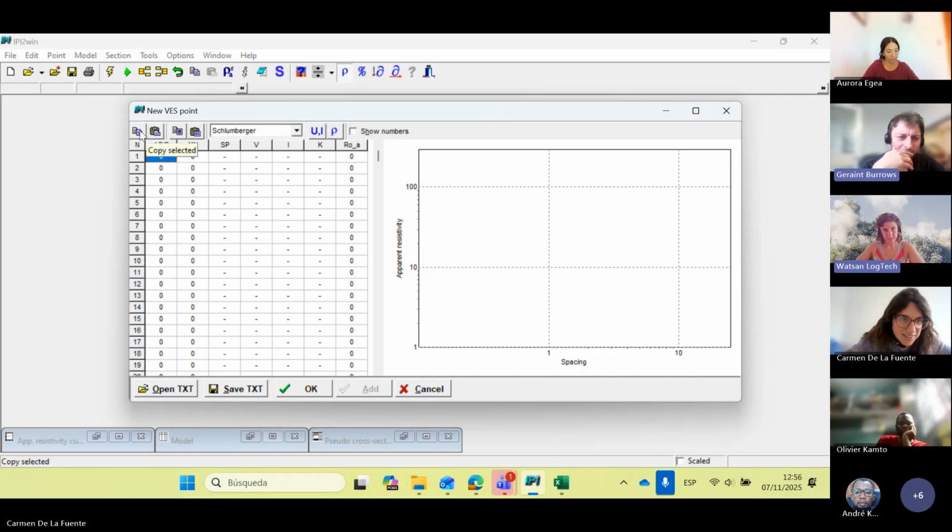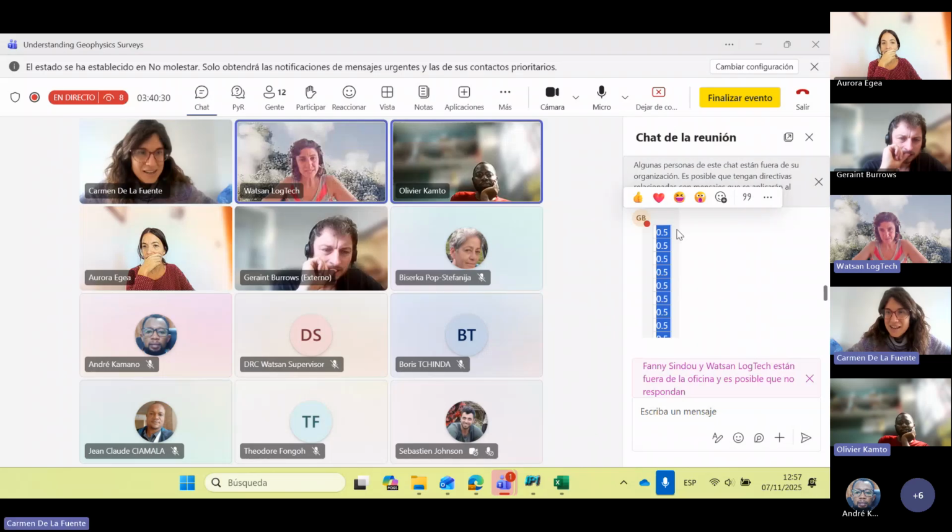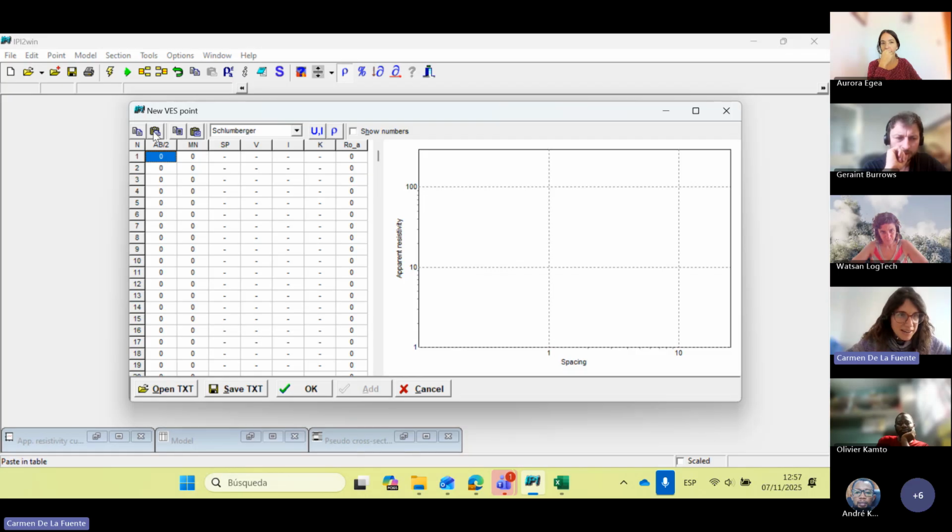If you right click on the actual tab. Carmen, you right click on the view. On the mouse. Yes, I'm here. Okay, and I copy, and then I came here and I paste. Right click on the table.